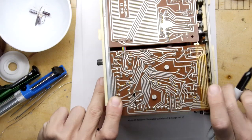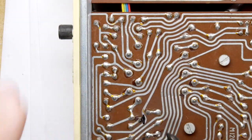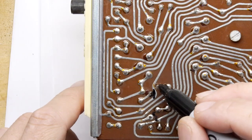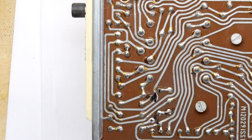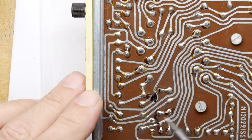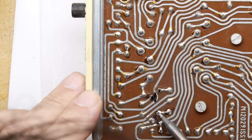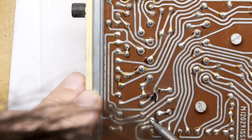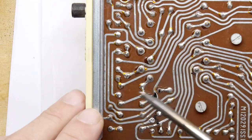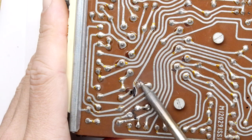Let's see. Good. So we've got a mark here. This mark is in the center. So have a look here. This mark is in the center. So I'm thinking it's this, and this is what we should be trying to remove. So I'm just going to give it a wee poke from the top. I'm just giving it a little push on the tip of the iron, and I'm not pushing too hard because these are very fragile, so you don't want to snap your iron in half.